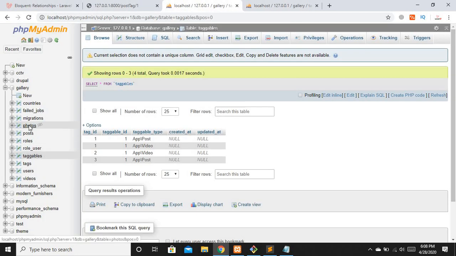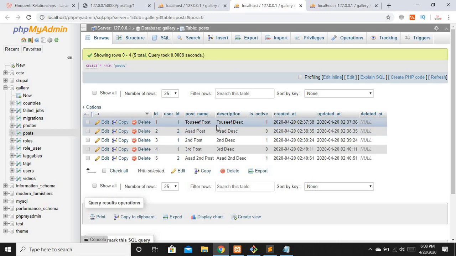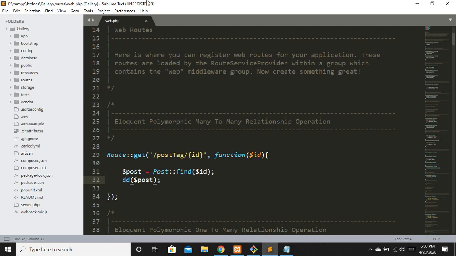Let me show you, so that there is no confusion left. We have our first post right here. Now I want to see the tags related to this specific post number one. What we are going to do is assign the method that we just defined in this Post model, sorry guys, Post, and what was the method name?